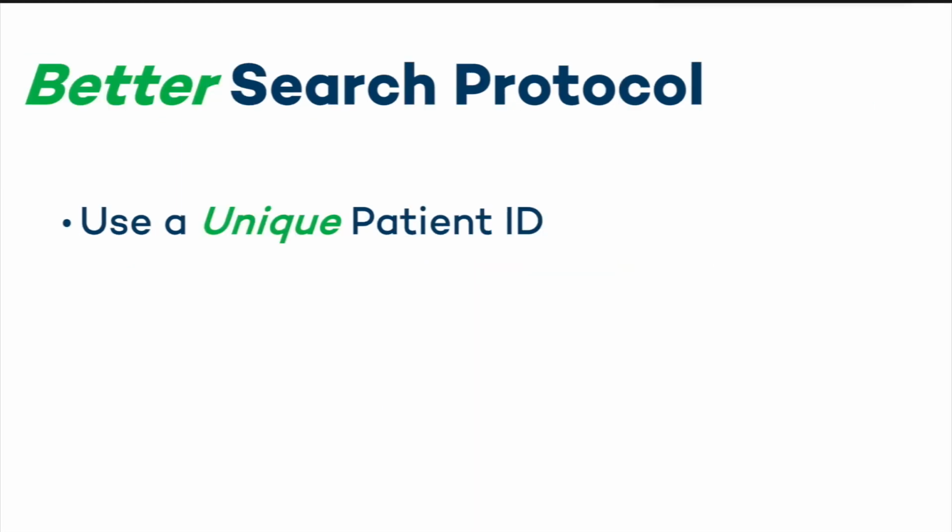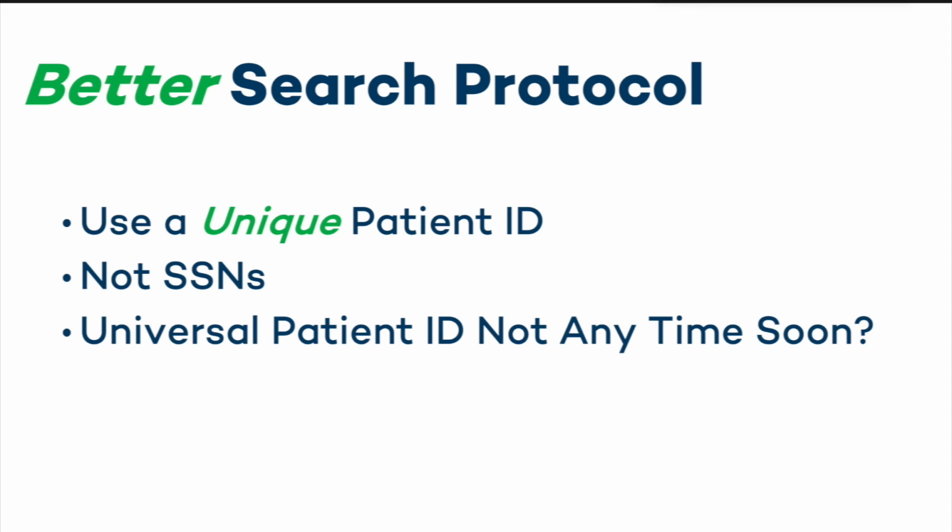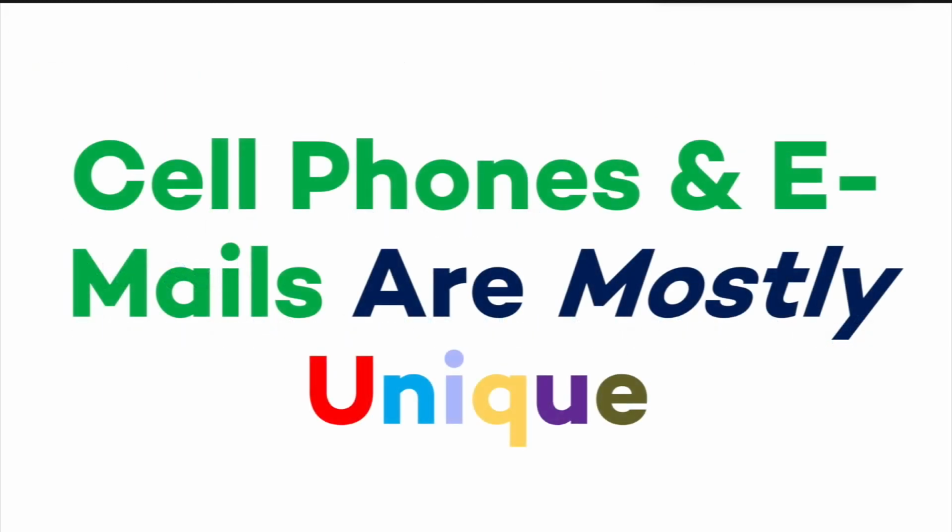So one of the things we can do is to use a better search protocol. We don't have a unique patient ID yet, a universal patient ID, and we can't really think of social security numbers as a substitute for that because industry is moving away from social security numbers. But what I have seen in the field that's really effective is a way to replace the notion of a universal patient ID, because we might not have it, not soon at least, and maybe never. But think about it. Cell phones and emails almost always uniquely identify a person. Easy to misspell emails, easy to make errors in telephone numbers, I get it. Telephone numbers change, emails change, I get that. But they almost always belong to one person.